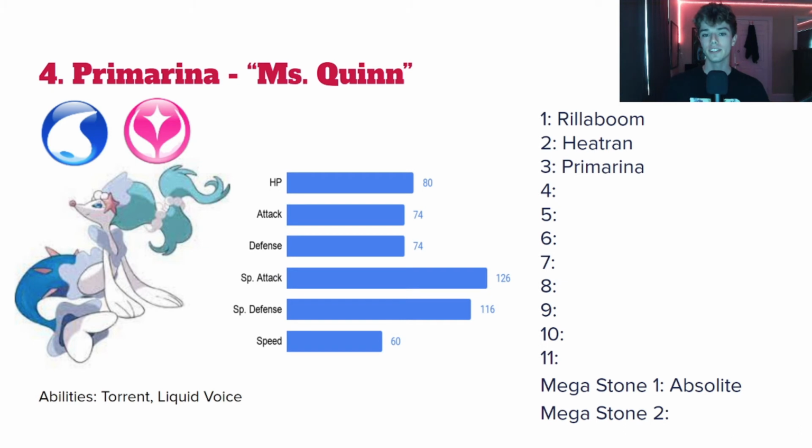Primarina obviously still gives me that Fairy and Water typing, but it gives me a huge special wall breaker, which was super crucial for my team. Yeah. Just Choice Specs Primarina, man. Hydro Pump, Moonblast, Energy Ball, Ice Beam, Psychic, Shadow Ball. It gets so many good moves. Flip Turn is a fantastic option for pivoting out if there's something that really walls Primarina's dual STAB. And it's just such an amazing mon.